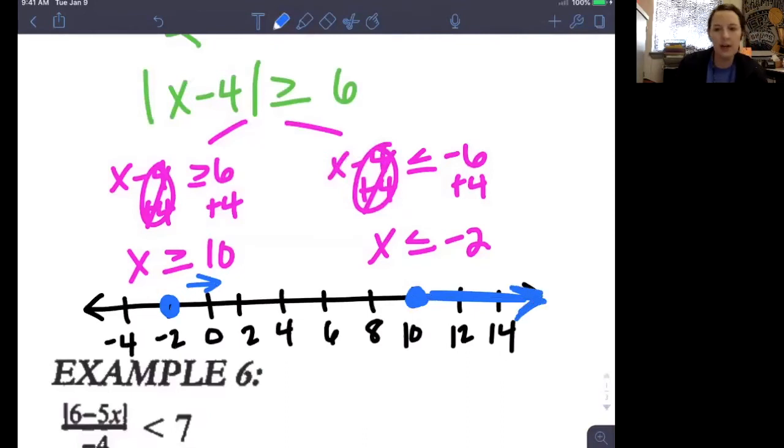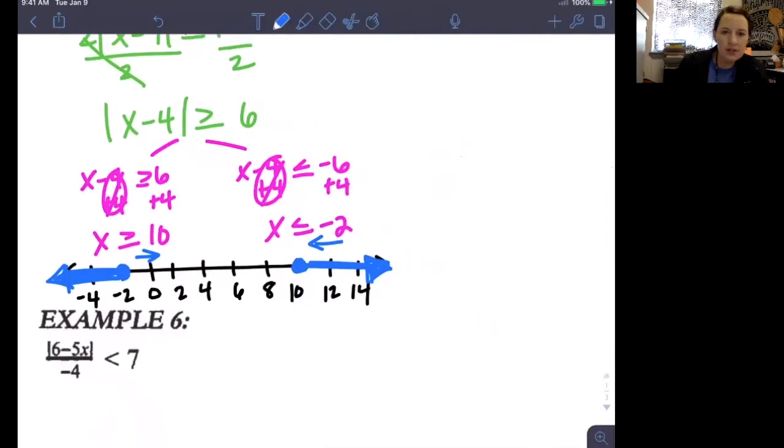Okay, we want to also darken in our arrow to show that my values keep going, meaning if I plugged in a 20, it would work for this inequality. Okay, this one is going to the left. So I will tell you this, your shading should always go both of them towards the outside of your number line or both of them towards the inside. They should never be facing the same direction. So if they face the same direction, most likely you forgot to flip your inequality when you split up your absolute value. Okay, so your number line solution looks like this.